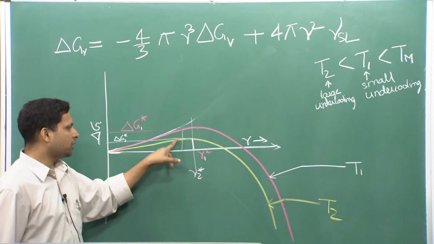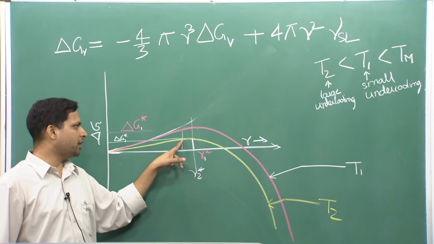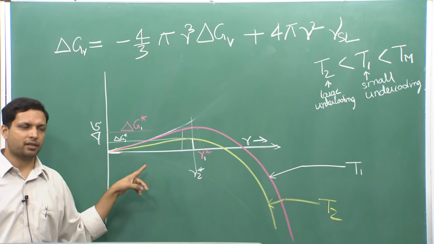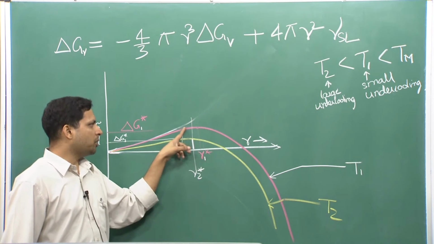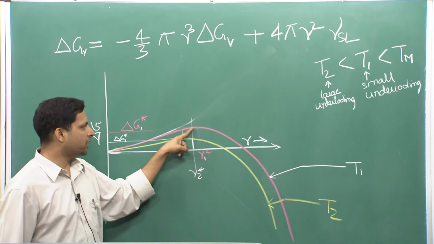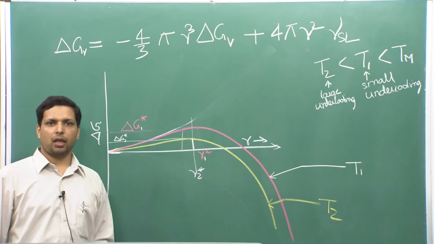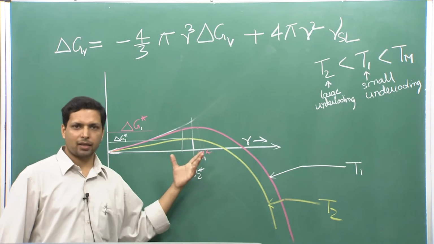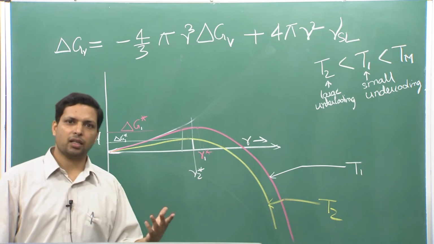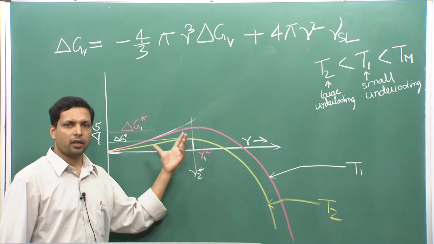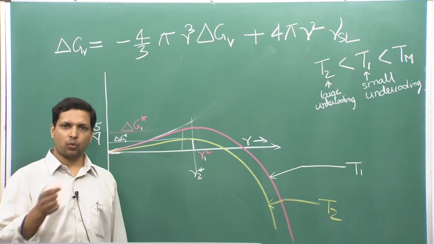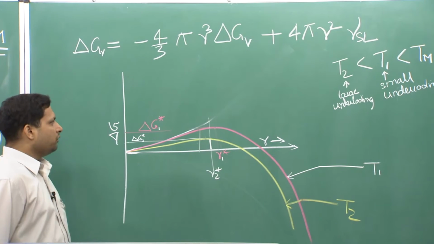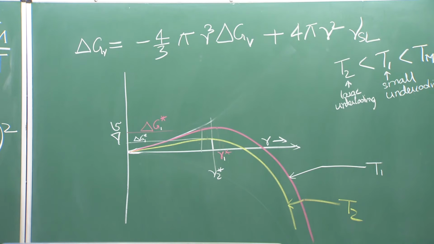Therefore, if the cluster size is of this radius, it has a higher tendency or higher probability to decrease in size and lower probability to increase in size. On the other hand, if you are over here, it has a higher probability to increase in size, because then it becomes a permanent solid. Once it has become higher than that, it has the tendency to retain that configuration or that solid nuclei. It does not want to get back, because that will require more energy. So, that is the significance of delta G and delta G star and R star.